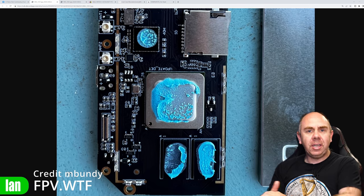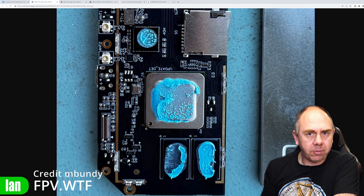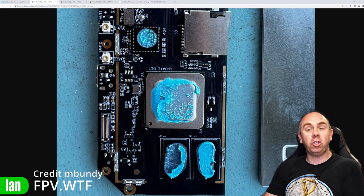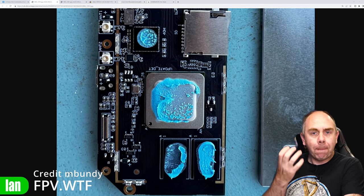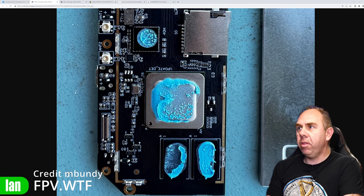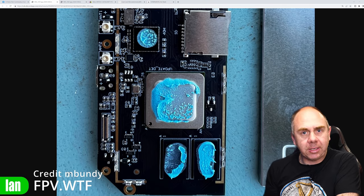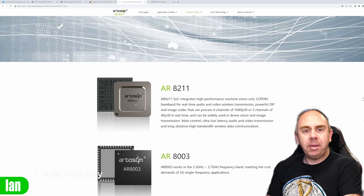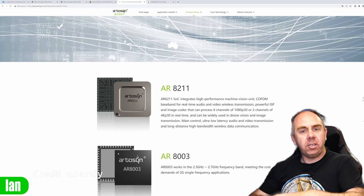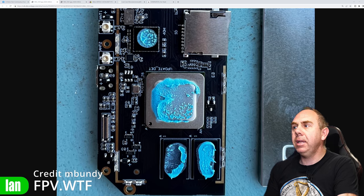If I hop over to this image here, this is a teardown image of these new goggles from Fatshark, and this is the main SOC on the device. There are no additional SOCs — just one main SOC with some RAM, some cache, and some other stuff. Note that there is one main chipset on this device, and you can see it here with the paste on top. If you just look at that on a surface level, the chipset looks exactly as we were expecting — being the AR8211 or something like that from Artisan. If I just show you a picture of their chipset, you can see the AR8211, the overall IHS on top which is the heatsink — the overall look of the chipset is very much the same. It basically is identical.